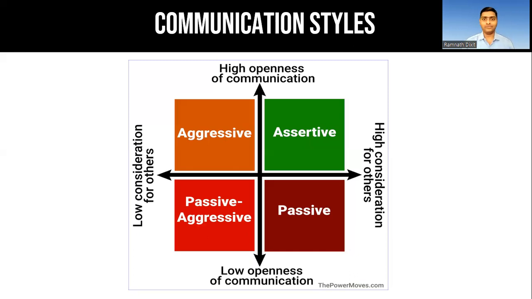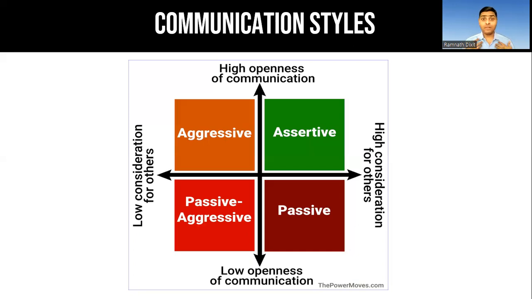Would you please do that? Now, you want to say no because you're already working on something important, but because you're a passive communicator, you might end up saying, okay, all right, fine, I'll do it. Now, you wanted to say no, but you couldn't say it because you're a passive communicator. Now, this generally tends to happen either because of authority or because you've never been able to say no.